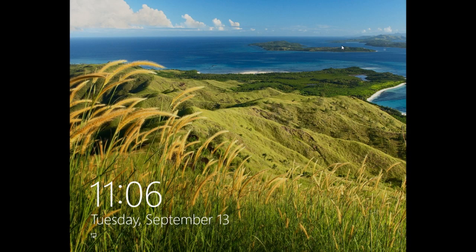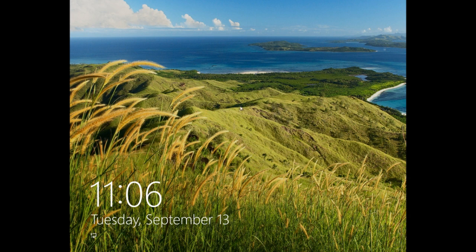Hey guys, so today I'm here with a demo of what the Metro UI looks like on Windows 8. Now of course Windows 8 has been a pretty major overhaul, and probably the biggest new feature is the new UI. It's very similar to what you would find in Windows Phone 7, of course blown up for the big screen. So let me give you guys a quick little demo of some of the new features in Metro.